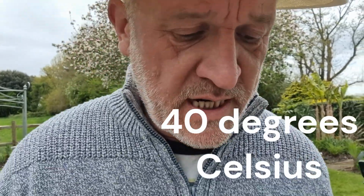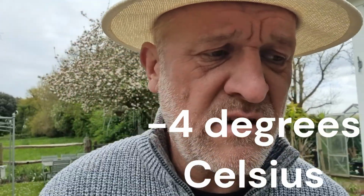Now, because this plant isn't particularly widely grown, there doesn't seem to be a huge amount of information on it with regards to growing it in your garden. Assuming you have managed to get yourself one and you want to plant it outside, it will grow quite happily throughout our growing season here in the UK. It doesn't like temperatures over 40 degrees, so that's one tick. The books say it can go down to about -4, which kind of makes it half hardy. And you need to plant it in a shady, sheltered position, in a regularly moist soil, especially over the summer.